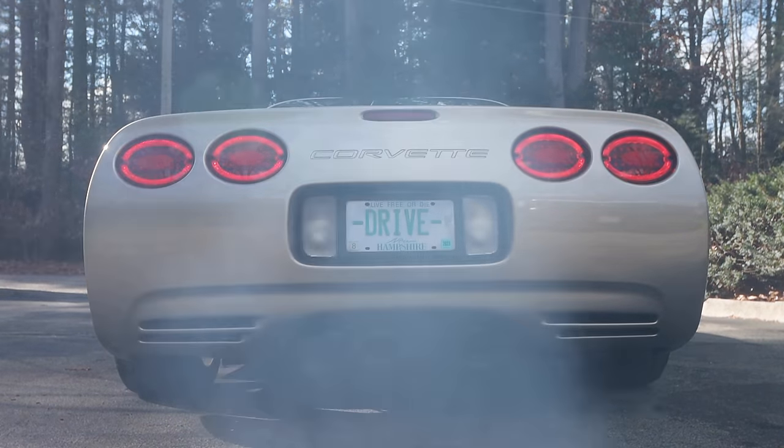And another massive shout out to Valvetronic for hooking me up with these universal valved mufflers. The way that everything came out, I am stoked. The way it sounds, the way it looks, especially with the tips, everything. Oh, it's gorgeous. It's like a work of art under there now.